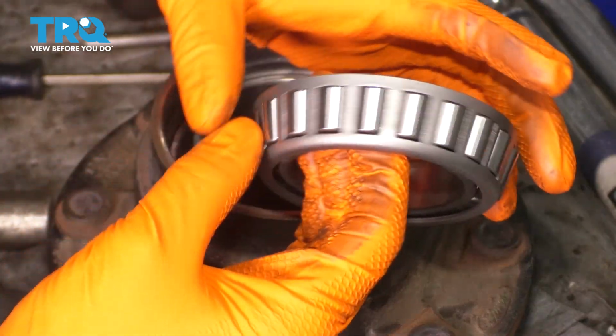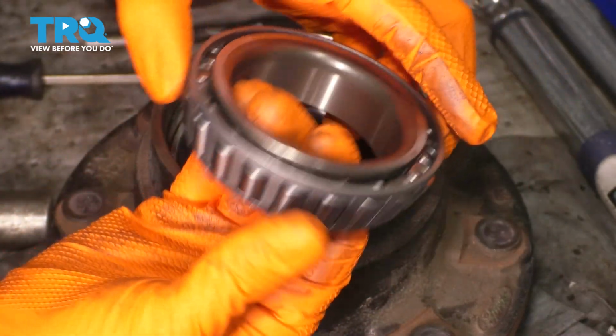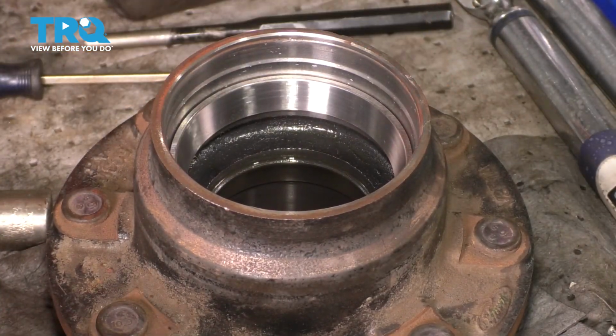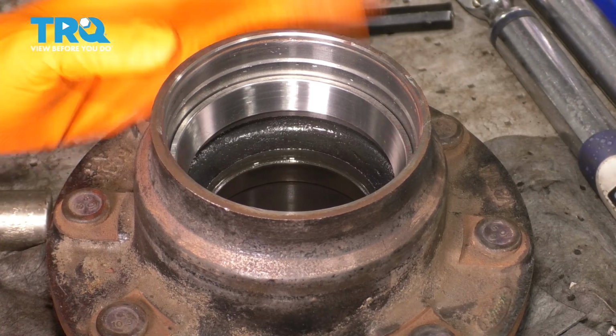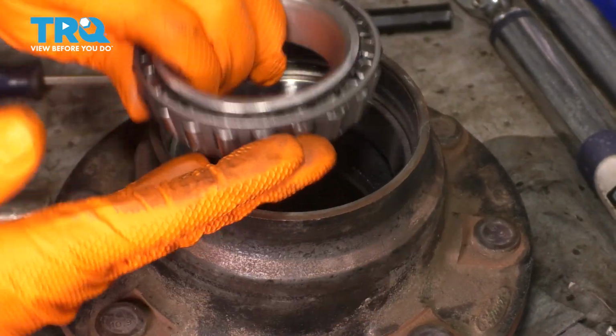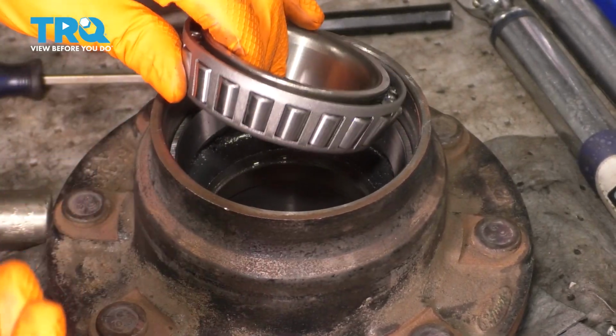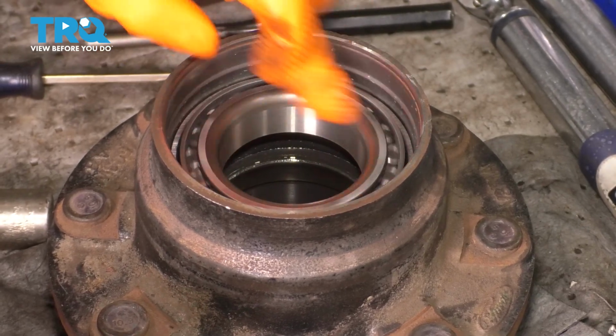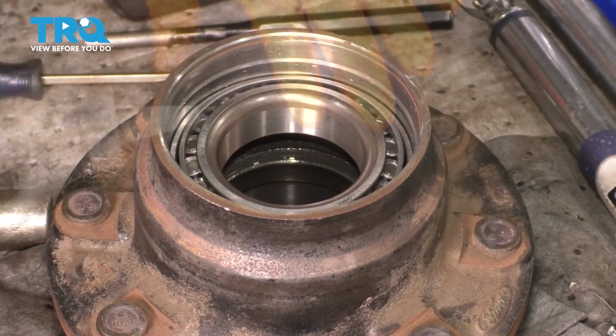However, before we actually drop it in, I'm going to take some gear oil and lubricate it so that it does not go in dry. We will have to prime the bearing, and that just entails tipping the differential onto this side to fill the whole hub with gear oil, but I still like to coat them in gear oil to begin with. That way they're not completely dry. So I'm going to drop it in here, get some gear oil, and spin it around as I pour it.